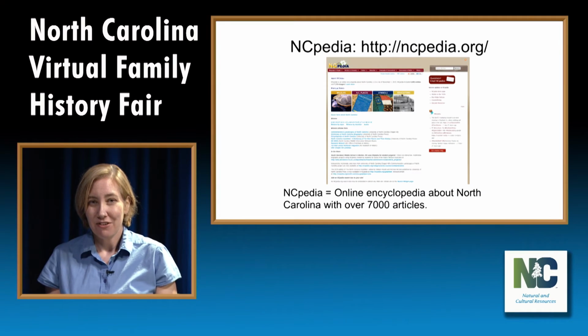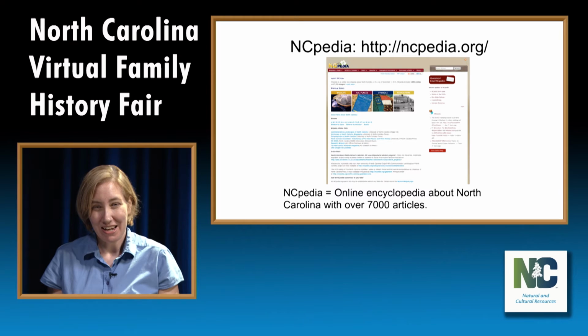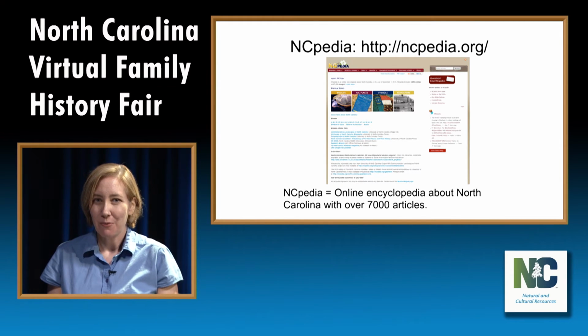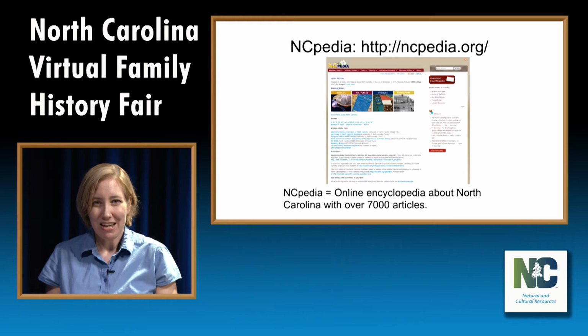I also want to mention that the North Carolina Gazetteer is fully searchable through NCpedia, and that is a resource that has 20,000 dictionary-length entries about places in North Carolina. So when you are researching your family history relating to North Carolina, it is a gold mine to try to learn a little bit more about where they might be located. You know, there's information about creeks and towns and just a variety of places. So it's a gold mine.